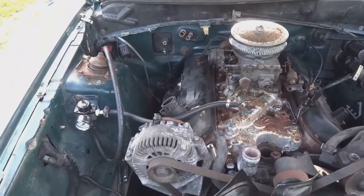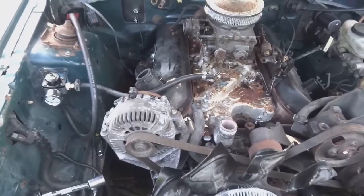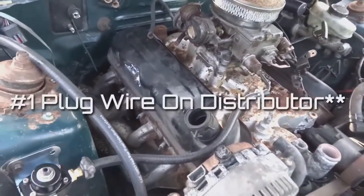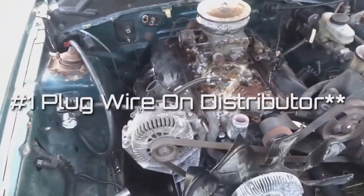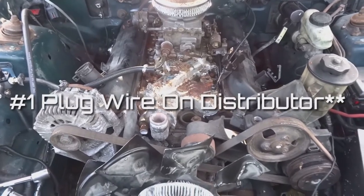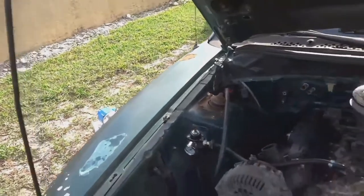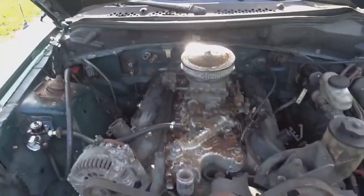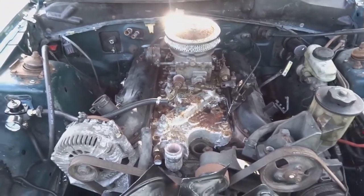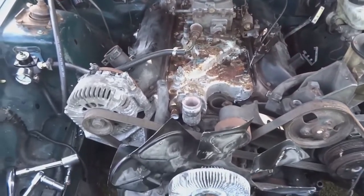So now I am going to be stabbing the distributor, and once the rotor cap points directly to this number one cylinder, I should be good to go, and then I should wire it up. And hopefully then I could wire up the fuel, wire up the distributor, and that's all I will need just to get an initial start. That's if it even starts up. Like I said, junkyard motor, so who knows what it's gonna do. But let's continue pushing on.